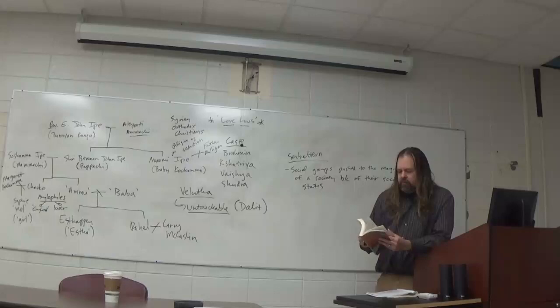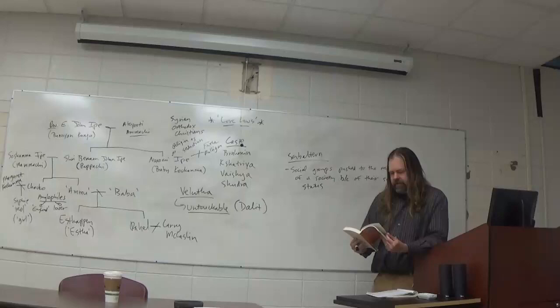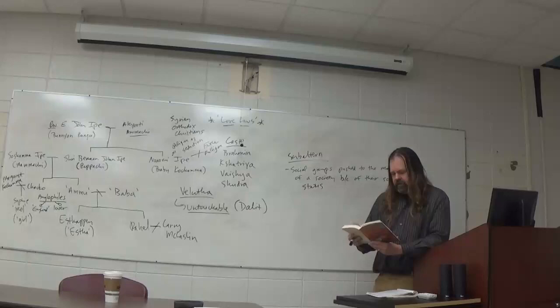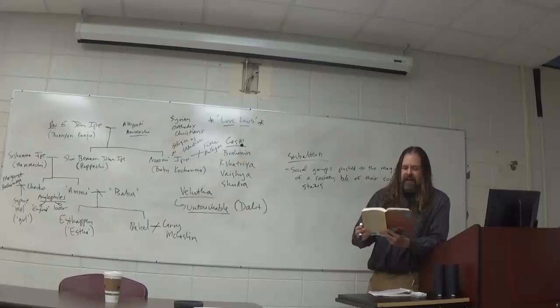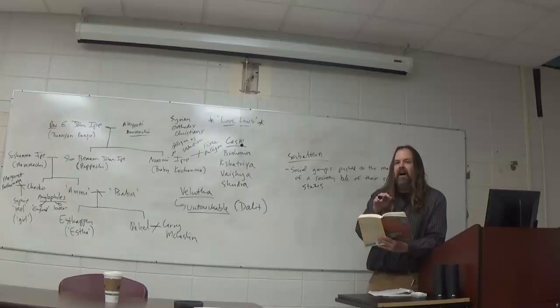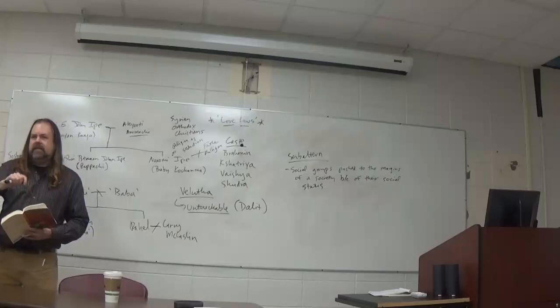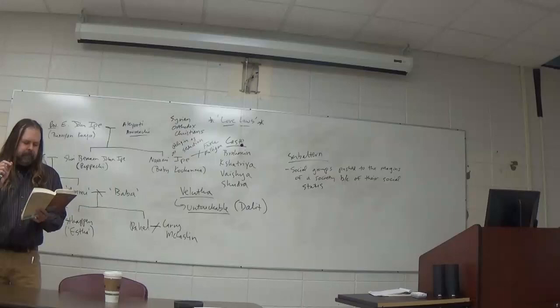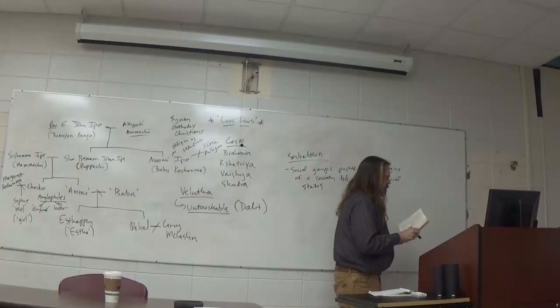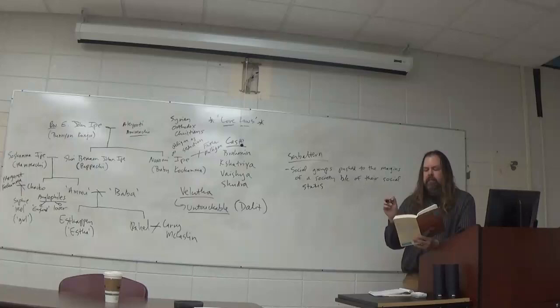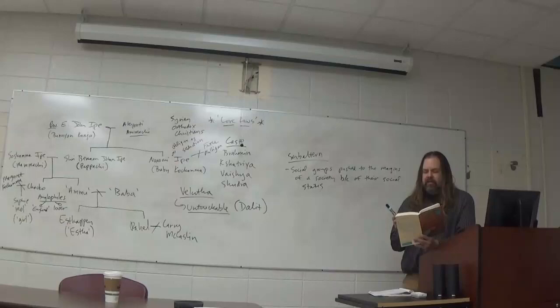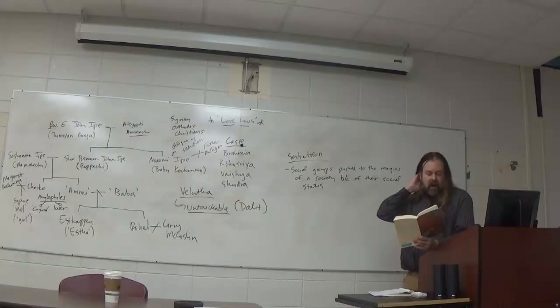So, for example, if we look at the reason why Amu got divorced, why did she leave her husband? He was an alcoholic, I know. And then he tried to get her to sleep with his boss. Yeah, he's an alcoholic, which is the initial problem. And his English boss is going to fire him from his job in the tea plantation. But if we look on page 41, Mr. Hollick had been frank with his young assistant. He informed him of the complaints he had received from the labor, as well as from the other assistant managers. I'm afraid I have no option, he said, but to ask for your resignation. He allowed the silence to take its toll. He allowed the pitiful man sitting across the table to begin to shake, to weep. Then Hollick spoke again. Well, actually, there may be an option. Perhaps we could work something out.